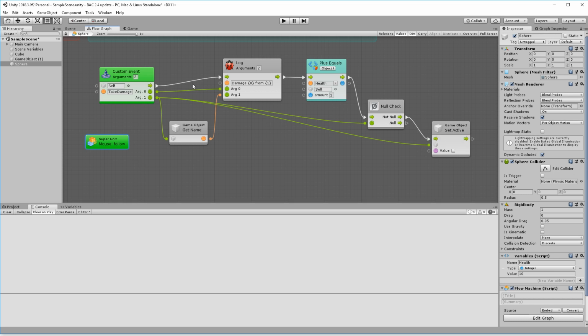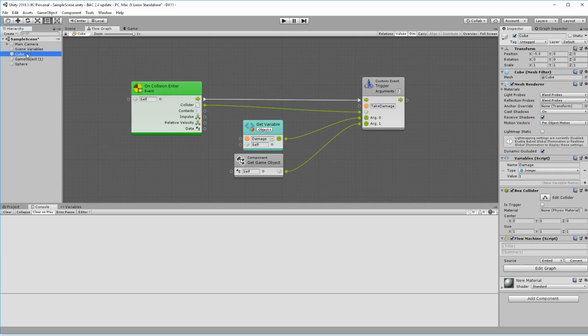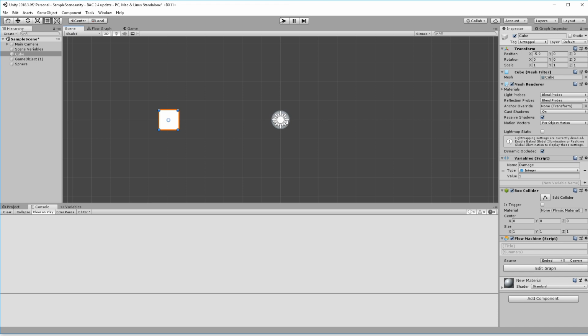But this is just a simple example, and then over on our cube we actually have our collision detection. Now I know collision detection works on both entities, but for the purposes of demonstration, our cube here is doing the collision detection, and then it's sending the event over to the sphere to actually act on. And it's adding in some additional information such as the damage, and later on we'll have a little element for whether the damage should be considered a critical hit or something like that. Maybe it ignores armor or something like that.